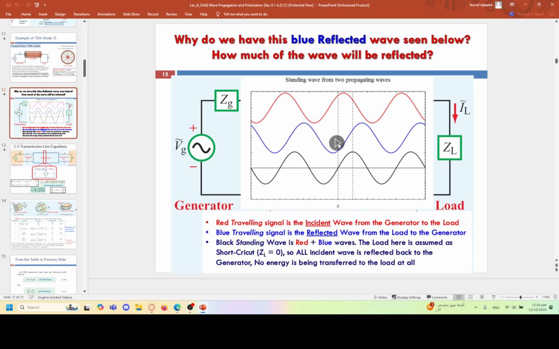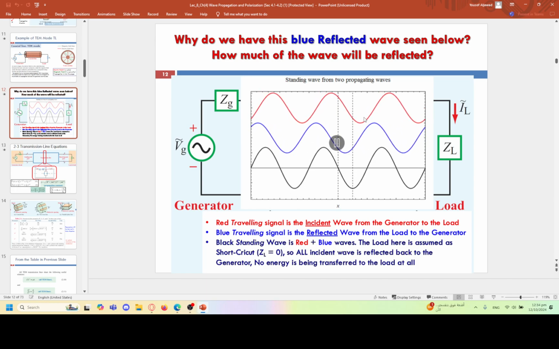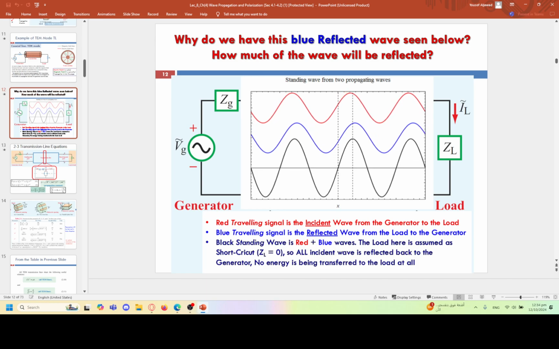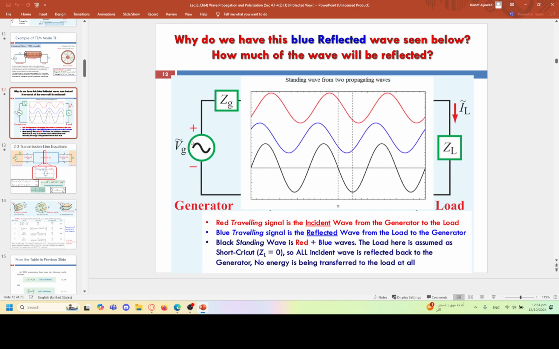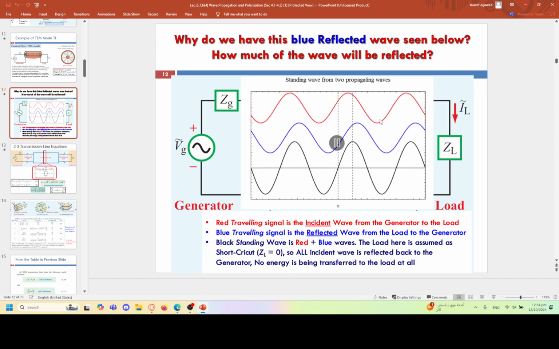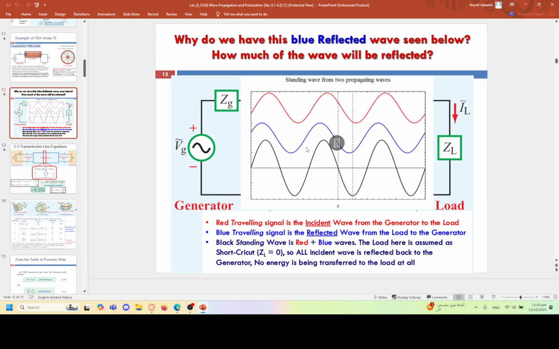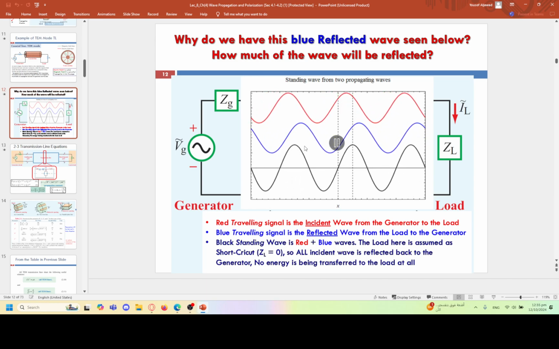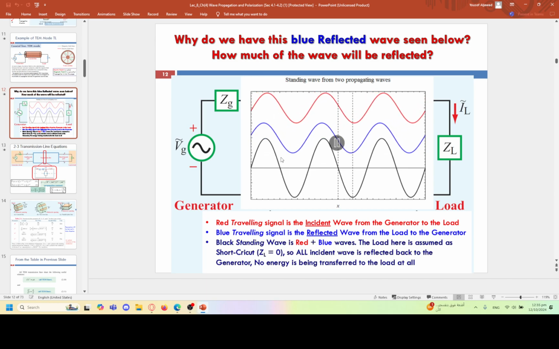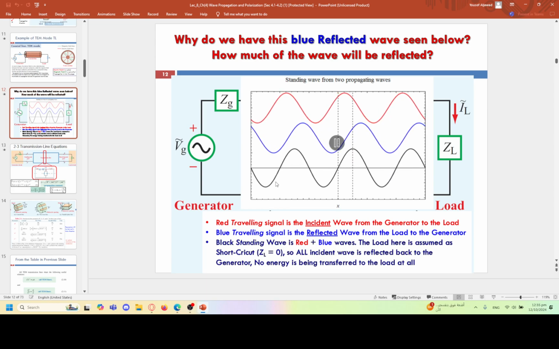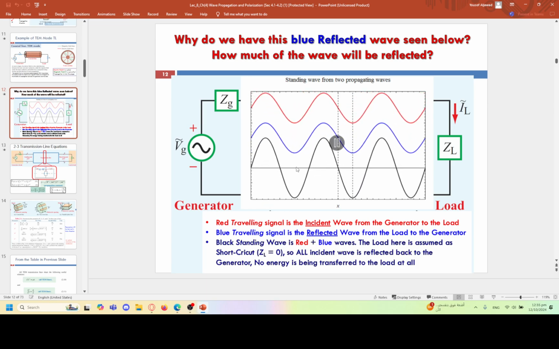Let's take a look at this graphic. Here we have a generated signal called the incident wave. And it travels from the generator to the load. If the load impedance matches the line impedance, there will be no reflected wave. The reflected wave, which is this blue line right here, will be 0, indicating no reflection. It'll be a flat line. In this scenario with no reflection, the red wave remains undisturbed, maintaining a constant straight line, essentially without any reflected wave. The signal behaves as though there is no interference, appearing as a steady signal.